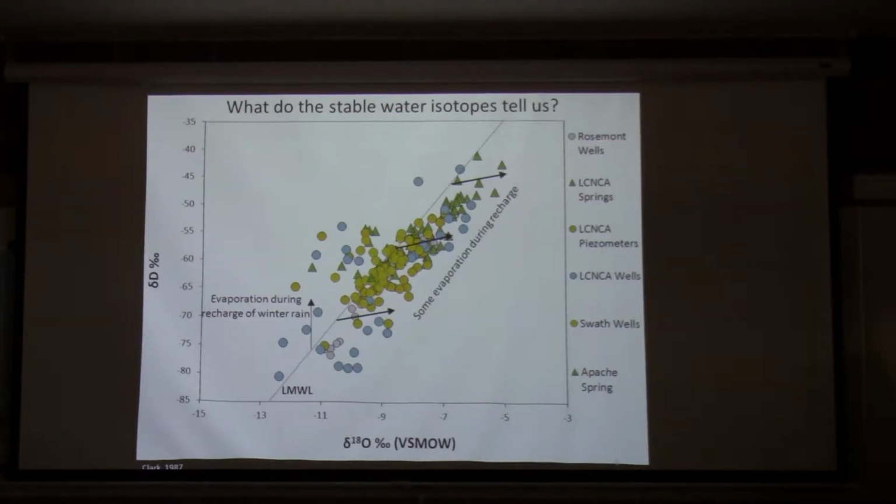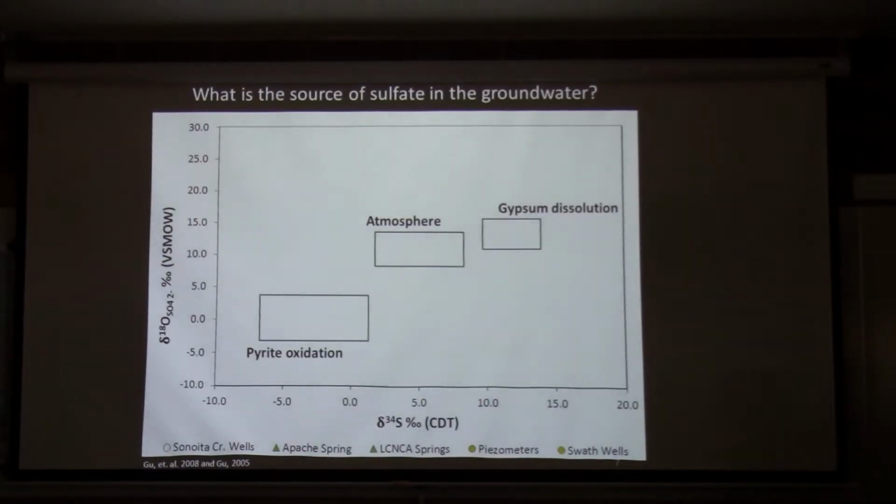The other thing I want to say here is that the local meteoric waterline that I have identified here is from our precip data, which you saw was quite variable. What that means is from year to year, that local meteoric waterline can really shift, and so there's a potential that if I had a 30-year record, maybe that local meteoric waterline would shift enough to capture all the data, but you know, we do what we do.